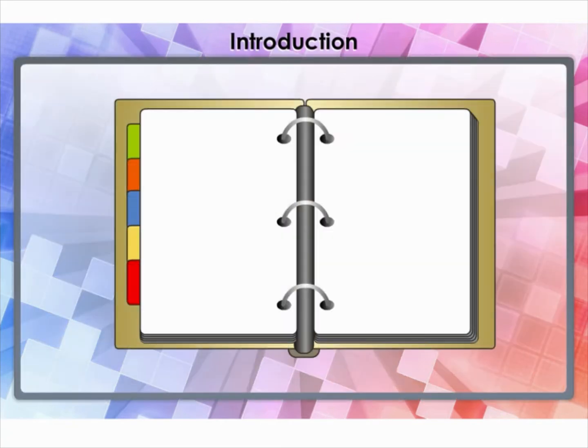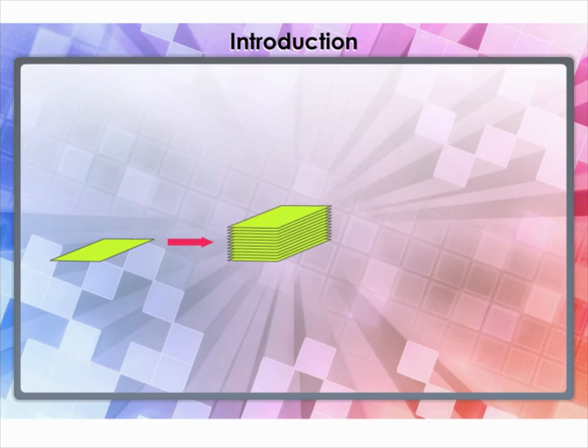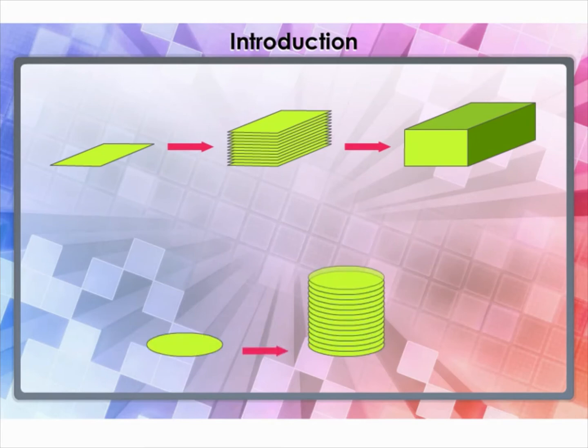So far in all our study, we have been dealing with plane figures. Any figure that can be easily drawn in a plane is called a plane figure. It would be interesting to see what happens if we cut out many of these plane figures of the same shape and size from cardboard sheet and stack them up in a vertical pile. By this process, we shall obtain some solid figures such as a cuboid, a cylinder, etc.